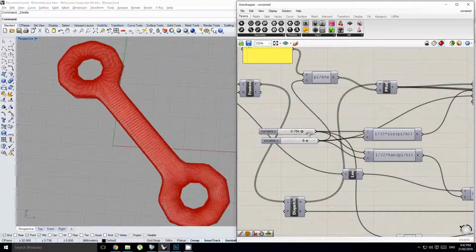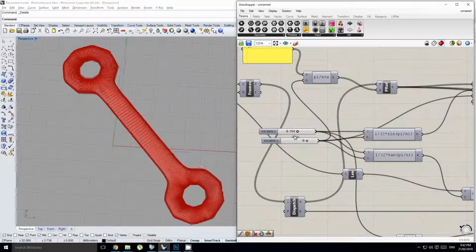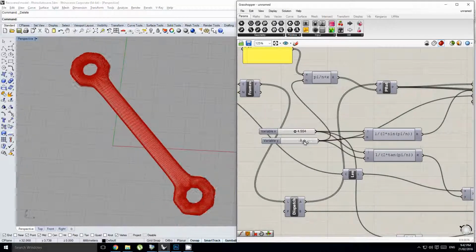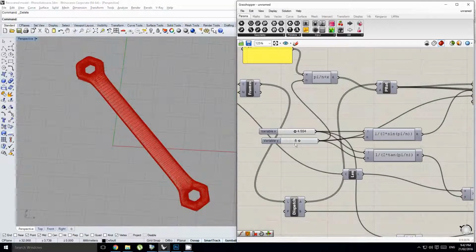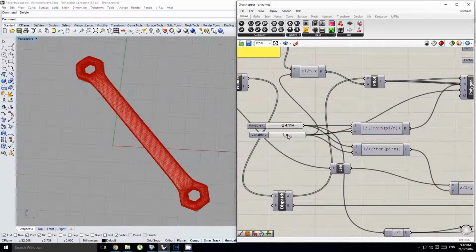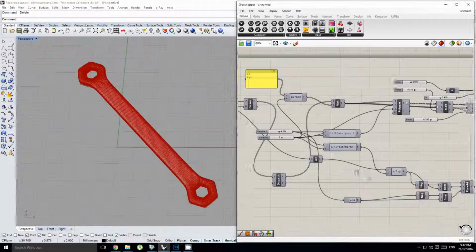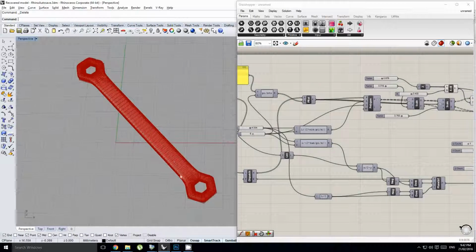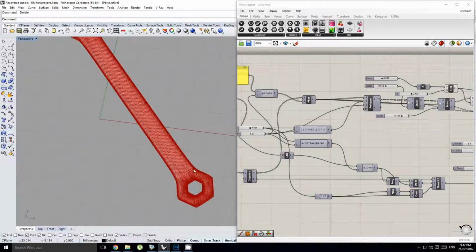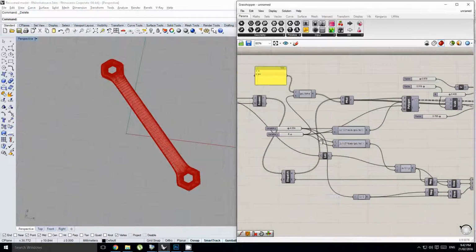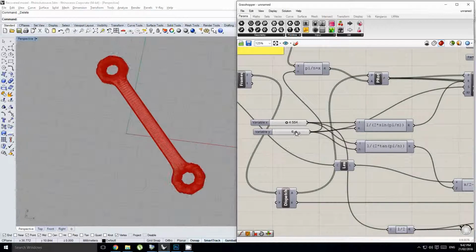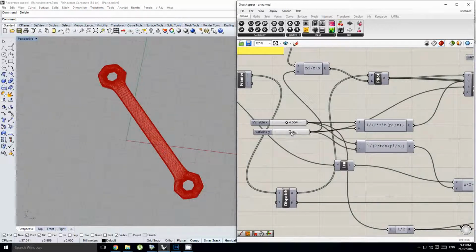I can control the length, and this is really good because by reducing the problem or the solution to purely mathematical reasoning, it means that you don't have to struggle with trying to make sure you're always going to get the right vertices over here to connect up, because you can imagine as soon as I increase this number, there's the chance that my vertices are going to completely misalign. But this is, like I said, a really great way to do it.